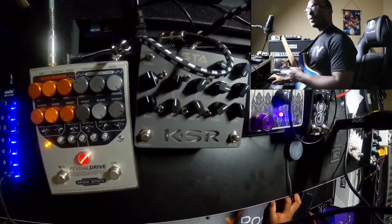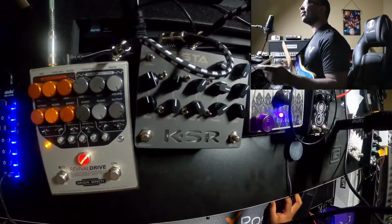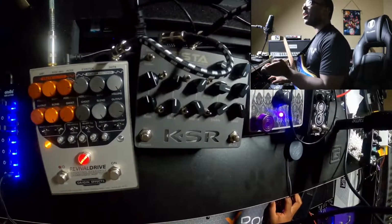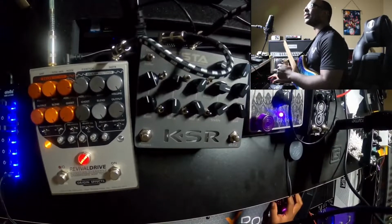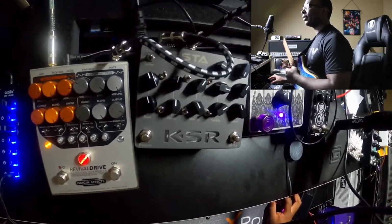I'm liking those settings pretty much. So the ghost control, this pretty much adds ghost notes and stuff that you may or may not be able to hear. It's a very subtle control. I'll go ahead and go from max to min on it so you can possibly hear what it does.